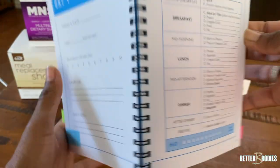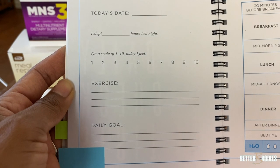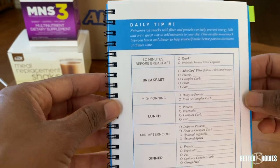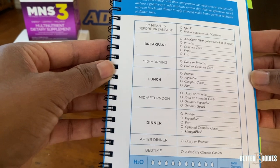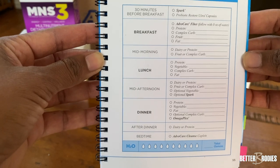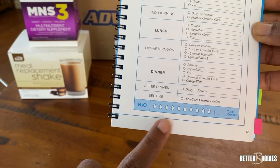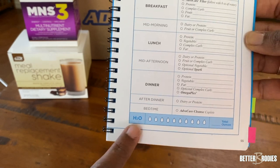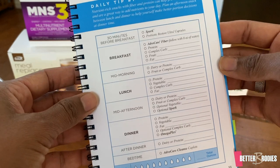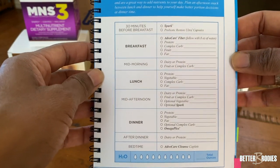So you'll see here, you start every morning by logging the date, writing how many hours you've slept. You're going to get a page for every day of the challenge that allows you to pre-plan what you are going to eat that day, what you're going to use to fuel your body, as well as how you're going to hydrate your body, okay? So this is accountability. This keeps you on track, and this helps you prepare so that you are set up for success and you remove the guessing out of providing your body with the fuel it needs to be successful in this challenge.